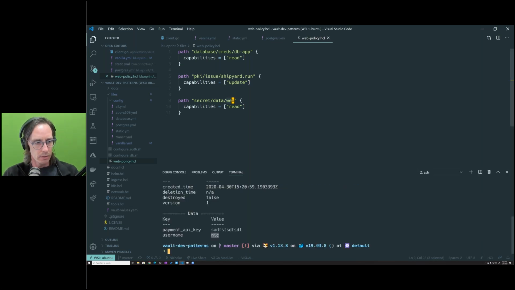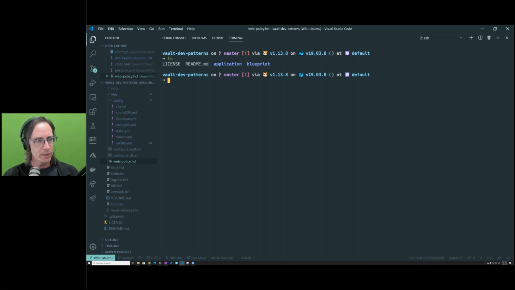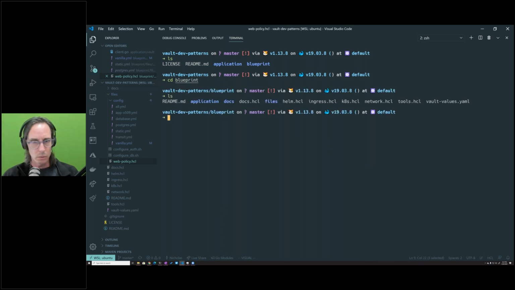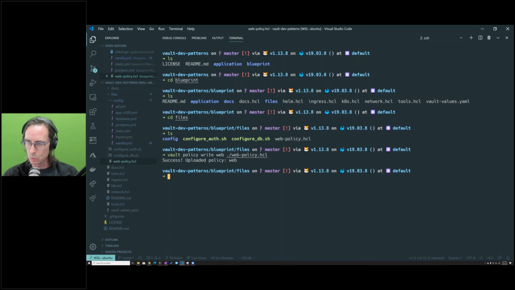So in Vault, again, I need to set this policy. And you're going to be setting things like policy in all of this configuration. That's kind of an operational concern. You'll run that as a side from your sort of application development concerns. I've got that file on disk here. So let me just run it. I can do vault policy write, I'm going to call it web, and then the file. So that's written the policy to Vault.